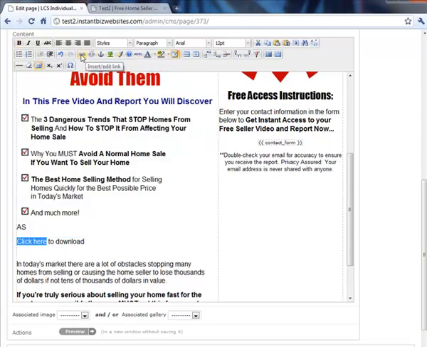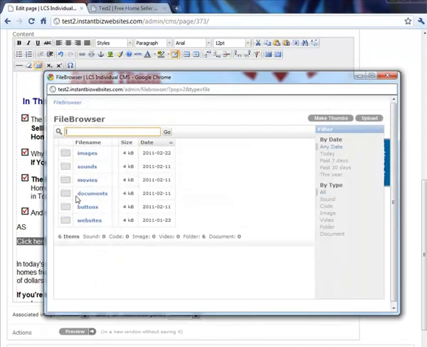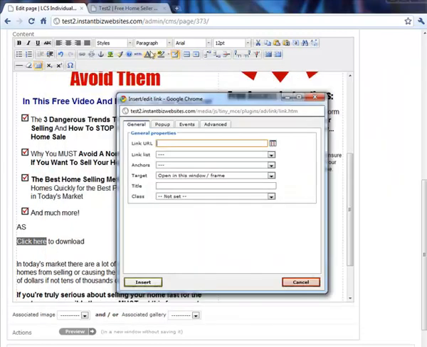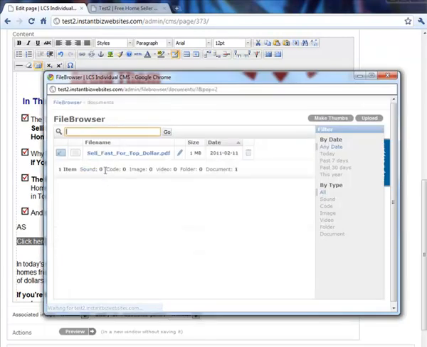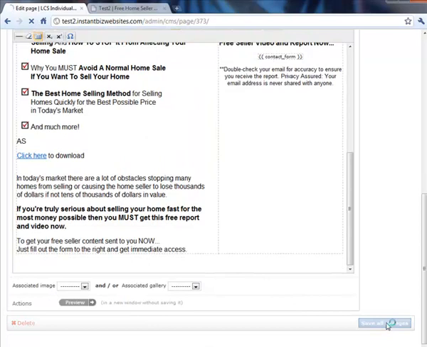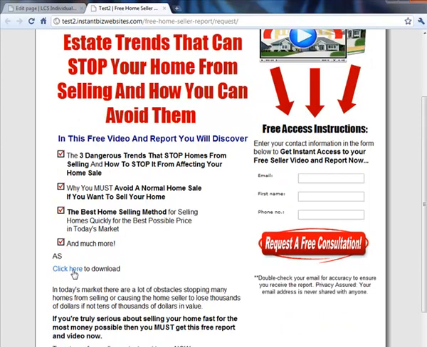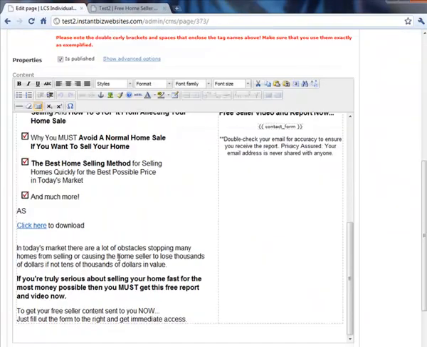So I'm going to go to hyperlink, which is right here. And I'm going to go to that document, which is right here, and I want to link it to that document. Okay, I don't want to view the document. I want to just link it to that document. Okay, select file. There you go. There's the file path to that, and I'm going to hit insert. Now I'm going to hit save all changes, and let's see if that worked. Hit update, and if I come here and I hit click here, then it's going to redirect me to that document. Now, that's just how you do a hyperlink.